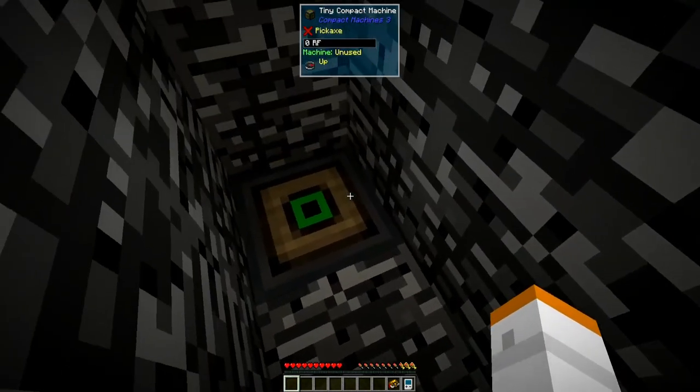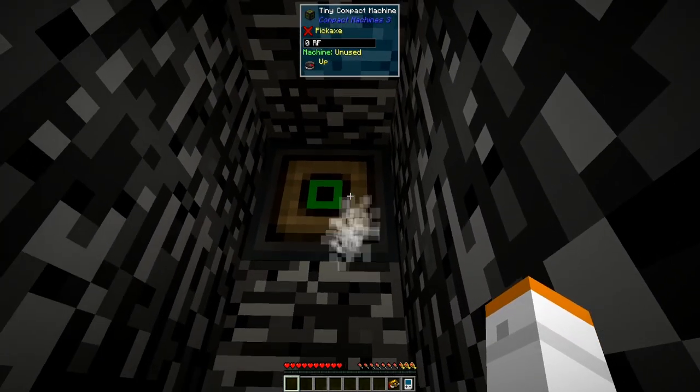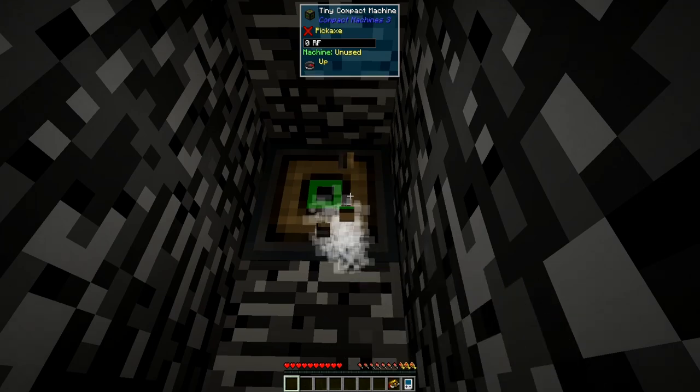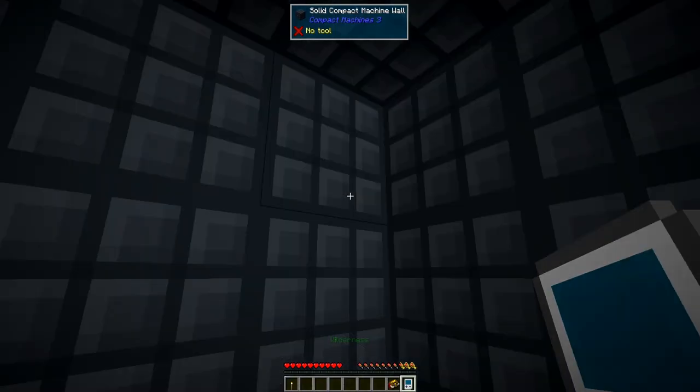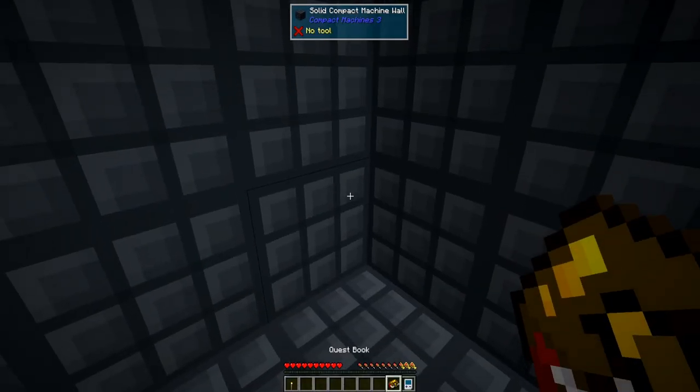Let me put a torch up here so we can see what we can do. And this is the first tiny compact machine that we get. So let's grab our torch, let's grab our compact machine personal shrinking device, and go inside for right now so that we don't have to listen to the fire and can read our quest book.